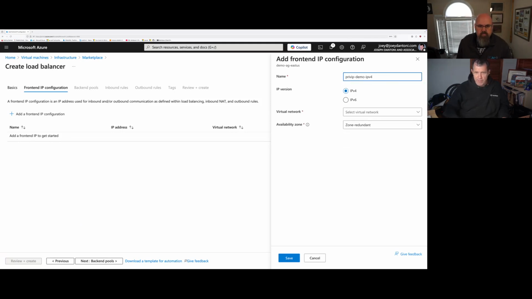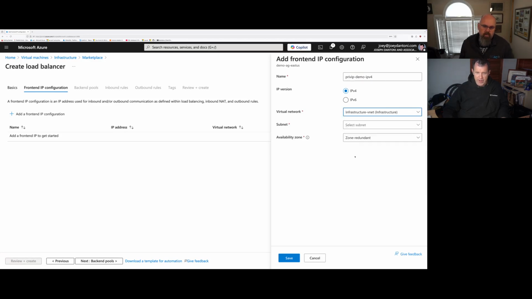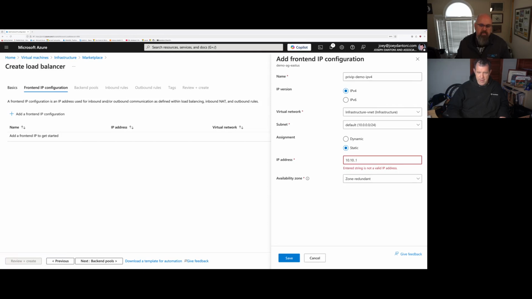So here we need to give this an IP. We're going to add it. You give it a public IP, or a private IP, and you're assigning it. You give it a front end IP that you communicate with, and then you have a back end pool. Exactly. Then your back end pool are your replicas in the AG.